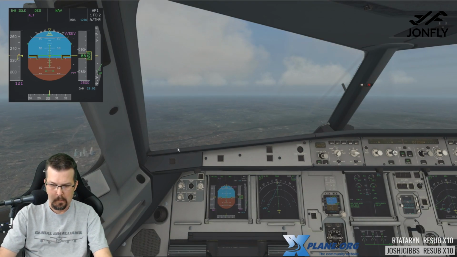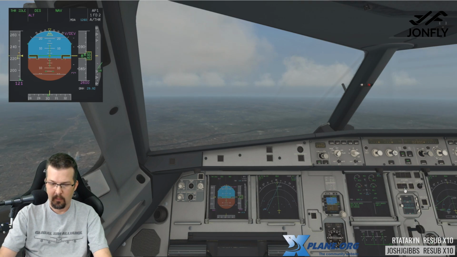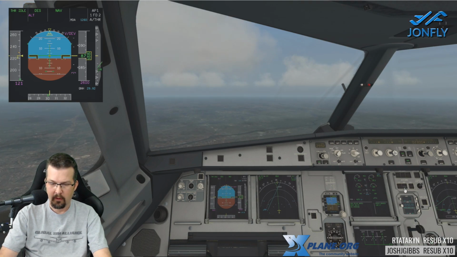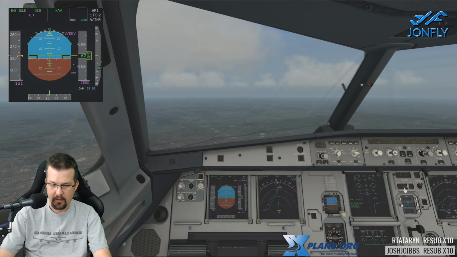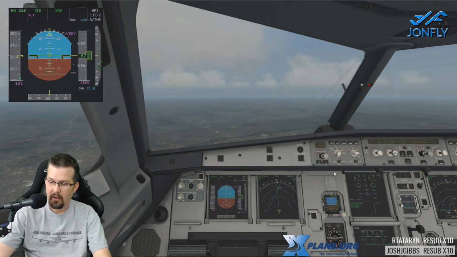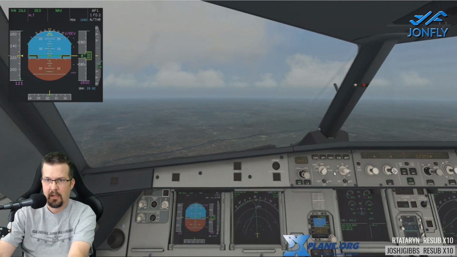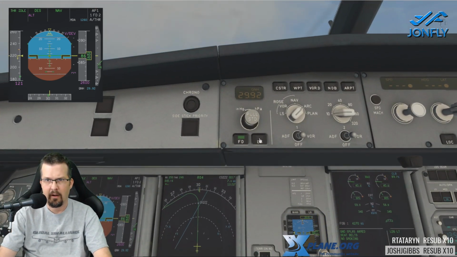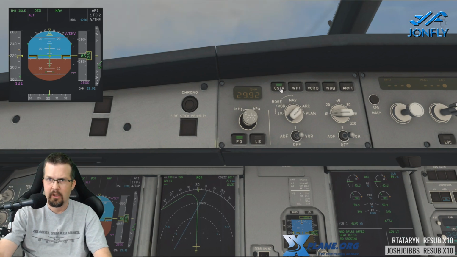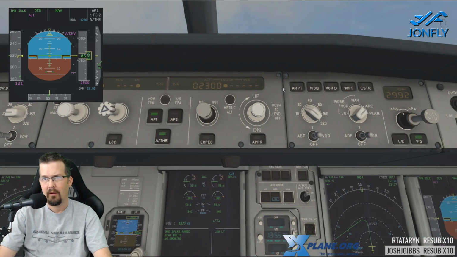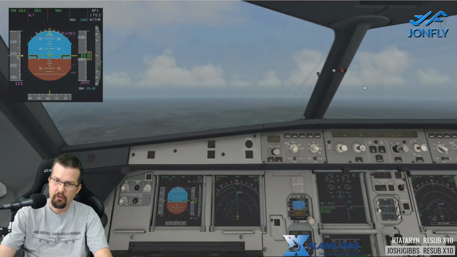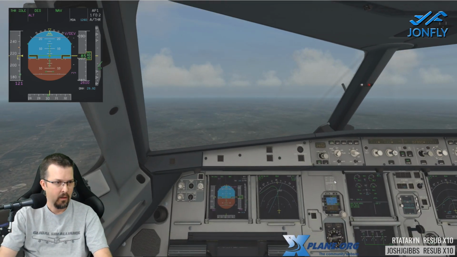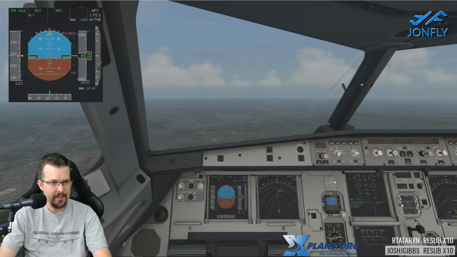I'm going to set my auto brake to medium. Barrow's checked. Runway lights are on. Activated the approach. Now, I don't believe I use the LS mode here when I'm doing an RNAV approach, so I'm going to leave that off. I will put on the constraints on both sides. I believe that helps with the altitude constraints on the screen. If you reach the deceleration point D on your PFD, then switch over to AP mode.